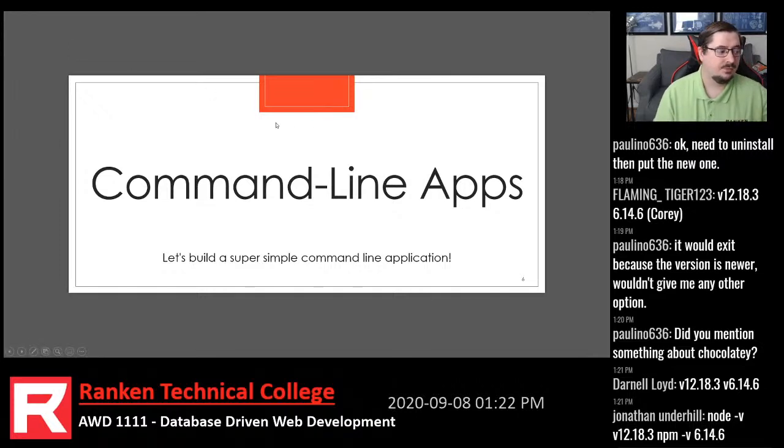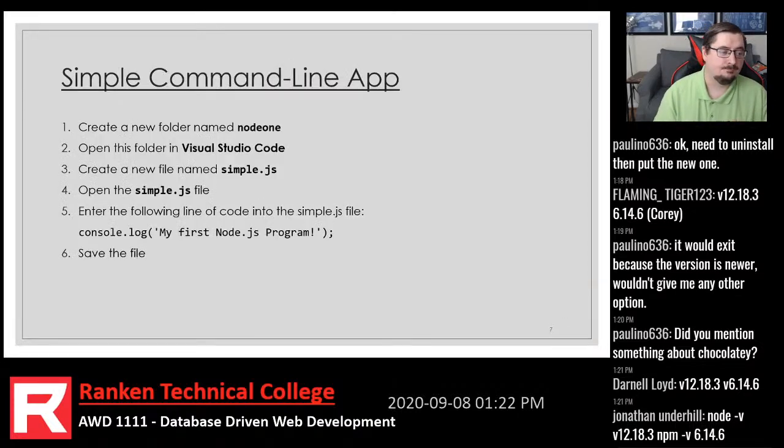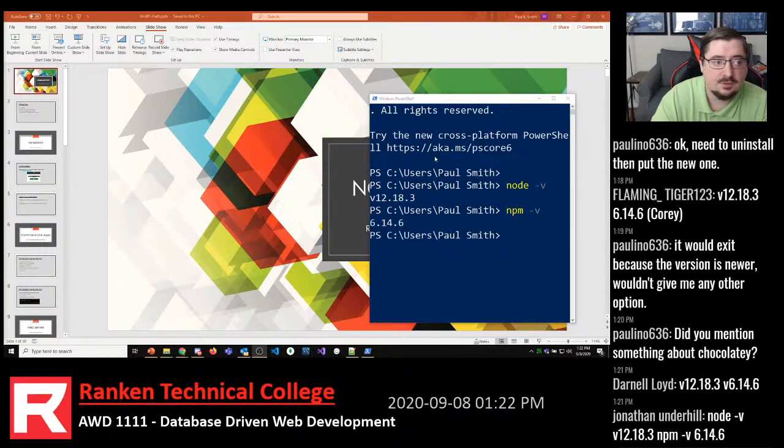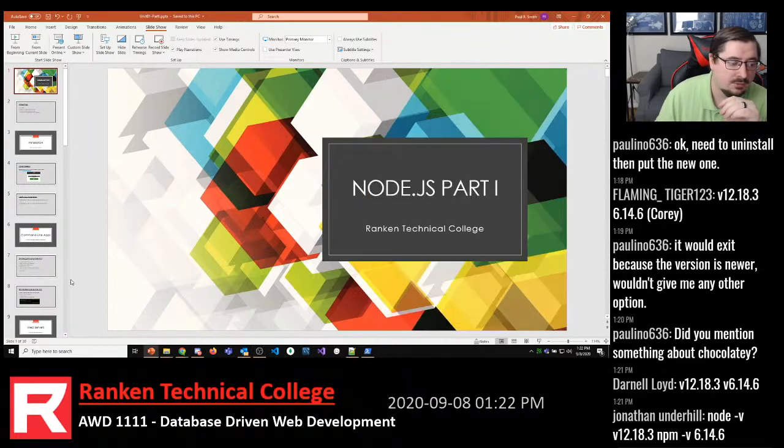Okay. So first thing we're going to do is actually build our first command line application using Node. So the first thing I'm going to do is go to my desktop. Let me hop out of my slides here real quick.